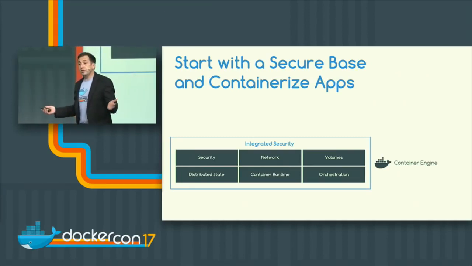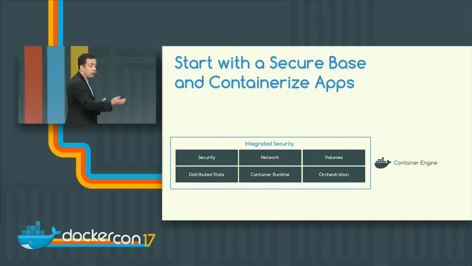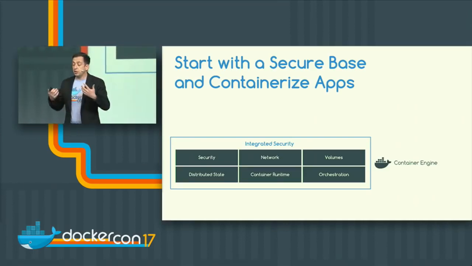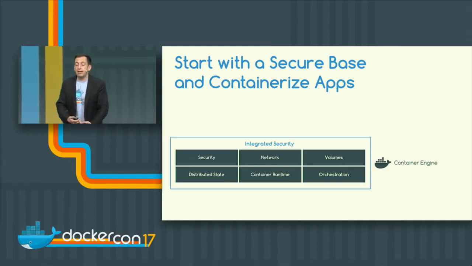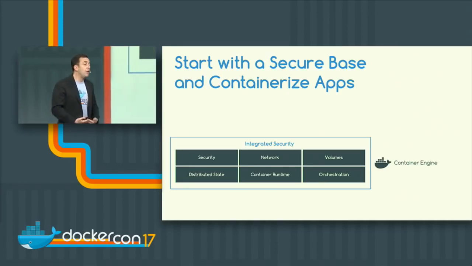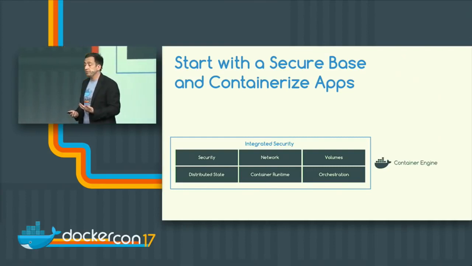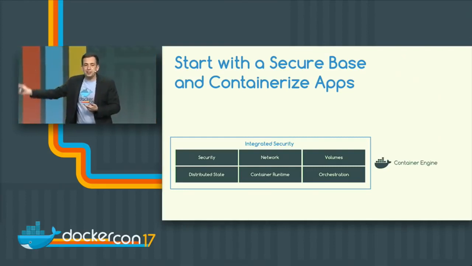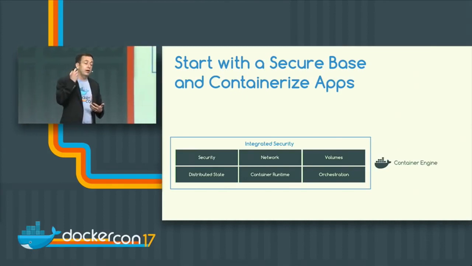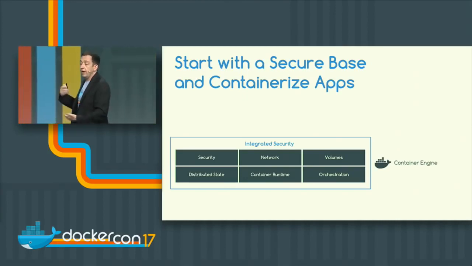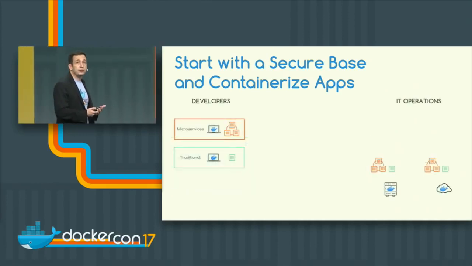And so what you heard yesterday in Solomon's talk was a lot of what we are doing both with these individual components in order to enable things like persistent storage and make sure that networking can work in a more diverse environment, but also how we can package this all up in a way that has integrated security, that is secure by default, and how we can package this all up in a way that works in different environments. And so a couple months ago, we launched Docker Editions, which is basically our way of taking all of these various boxes and making sure that we deliver a solid engine and a Docker basic engine that can work for Mac, that can work for Windows on the development side, and work in a variety of places for different types of infrastructures. Well, starting with that secure base is the start, but it's not the end.